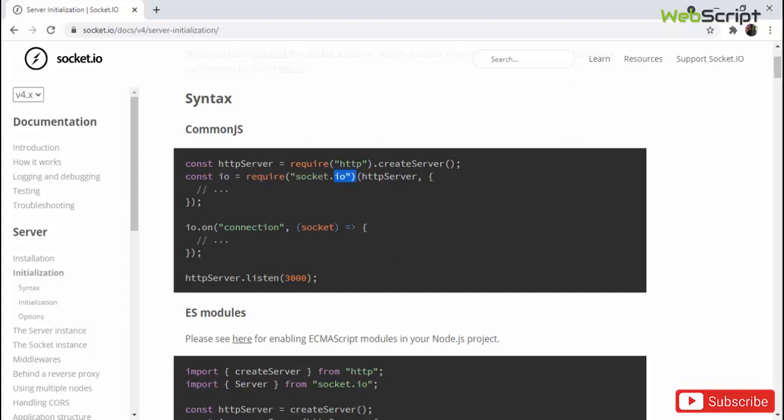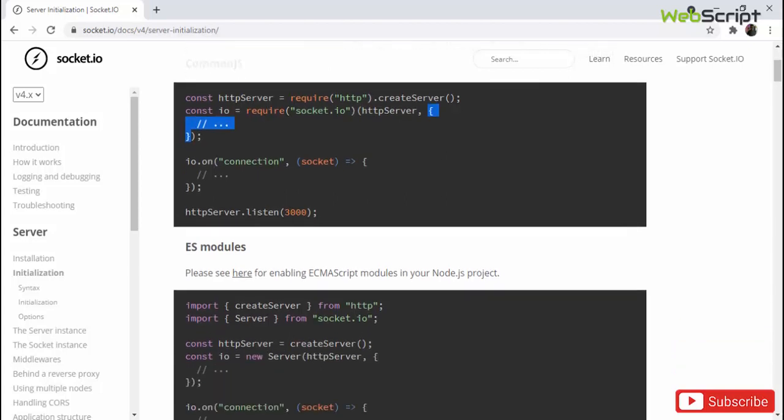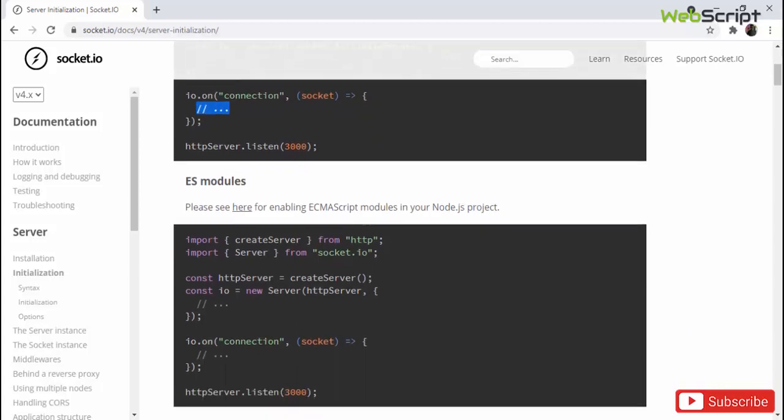And then obviously we want to establish a connection, so we have to import this one as well, pass our HTTP server, and this is the configuration object, and we will definitely use that one too. And this is the piece of code where we can start listening to the clients, whoever will connect to our server, right? Clear? Pretty clear?